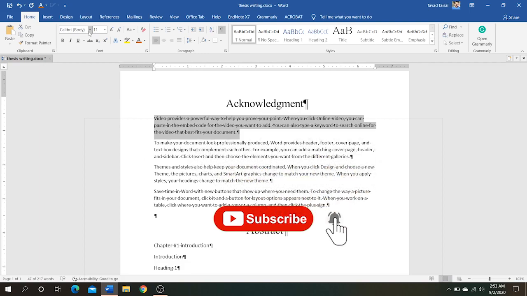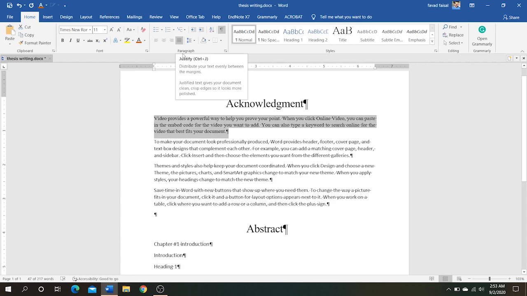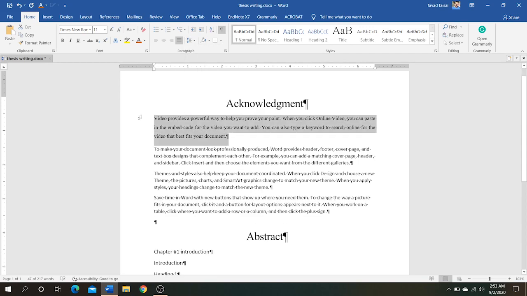Let's say I want Times New Roman and I want it to be justified. So for that, I need to go to the paragraph section, or you can simply select the text and type Control J. If you want to add a spacing of 1.15 or 1.5, that's how you create a spacing. Now this text is selected, and you should update this style from here so that all the other text of normal style will be changed.